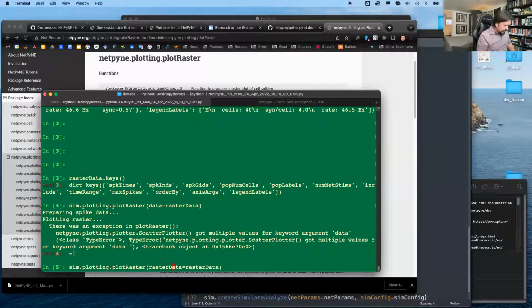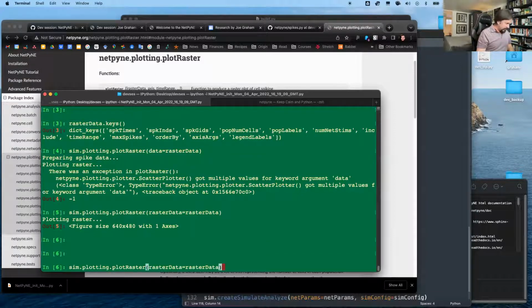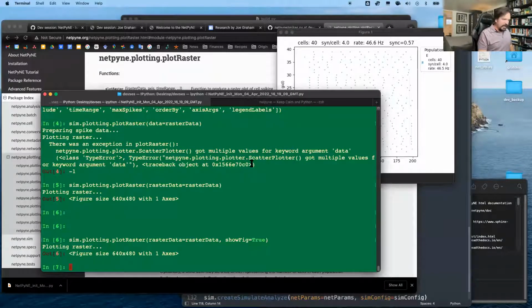Although this should be changed to just data so it's consistent across plots and you don't have to remember the name. But anyways, it just took that data I just output and used it to plot it. If equals true. So it did not run the analysis, did not get this out of NetPyNE, it just used that dictionary we just had to create this plot. It allows a nice clean separation between data and plotting. So you always export all the data you need, and your plotting can always accept outside data to do this. It makes it more modular, maintainable, and sustainable.